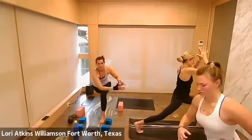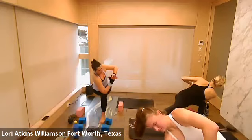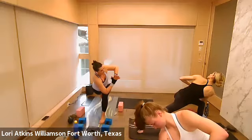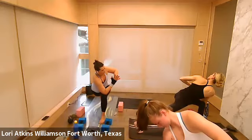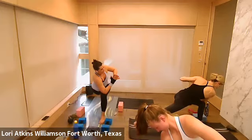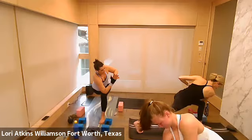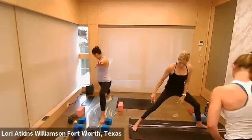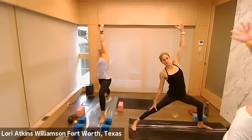Twisting crescent lunge. Use your breath. Empty. In. Left hip down. Right hip up. One more breath. Breathe it out. Stay very low. Warrior two. Big reverse. And straighten your leg.